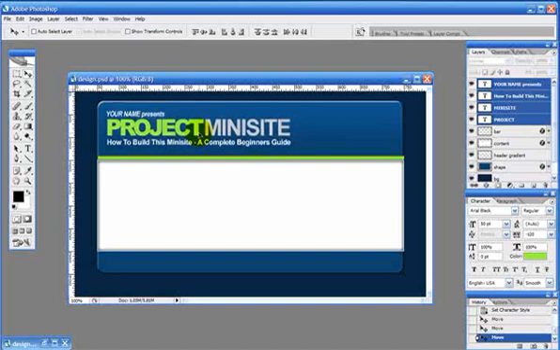So if I position those now a little bit more centrally and a bit more to the left, and again we can nudge that around using our arrow keys, just get that to where you're happy with it.